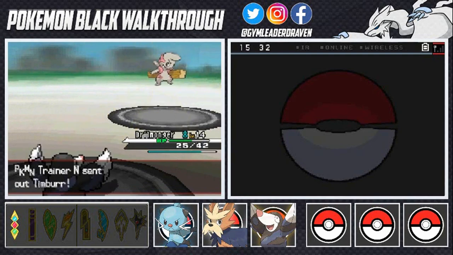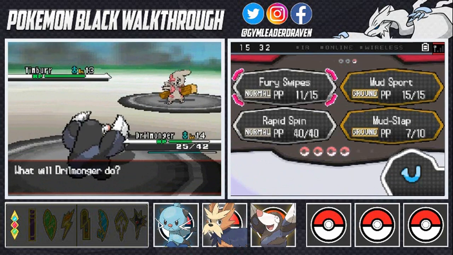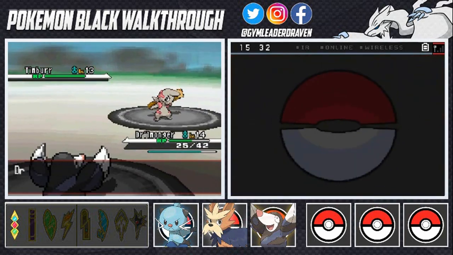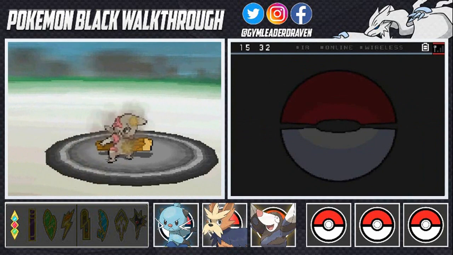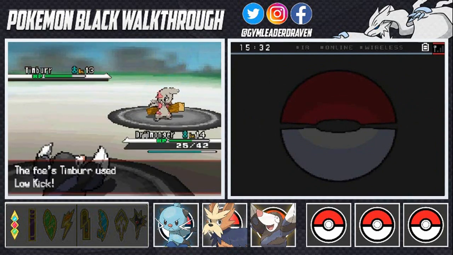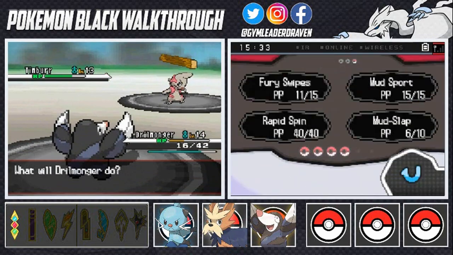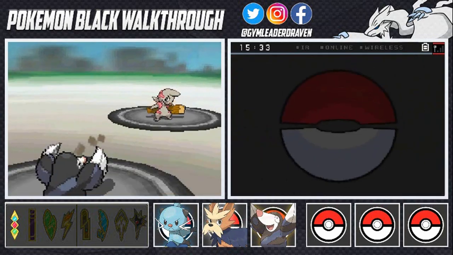Timburr! Of course, this Pokemon looks like a veiny bicep right here. Some kind of a veiny bicep, or I don't even know. So here we go, Mud Slap. We're gonna try and blind this guy. Yeah, it takes a good chunk, and it was a critical hit right there. But here he comes with a low kick attack. So we gotta hit him one more time with the Mud Slap. Here we go.